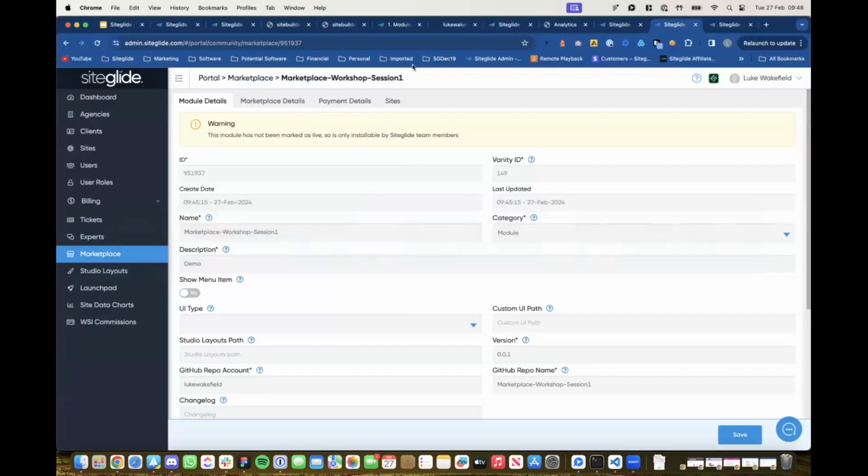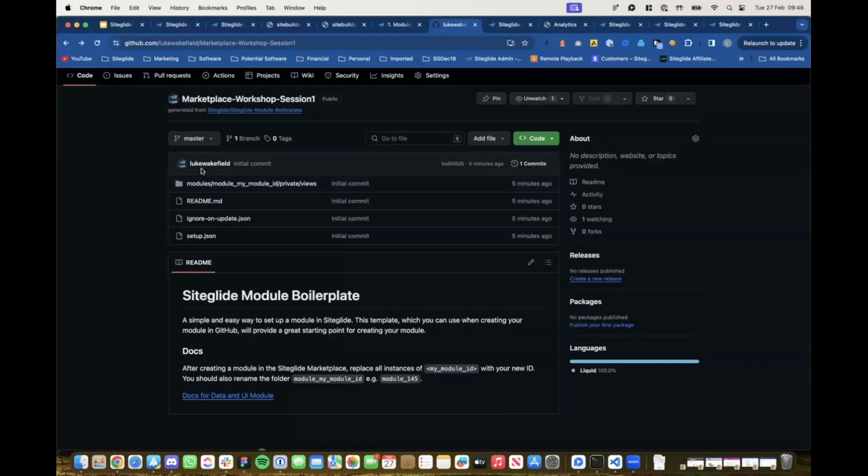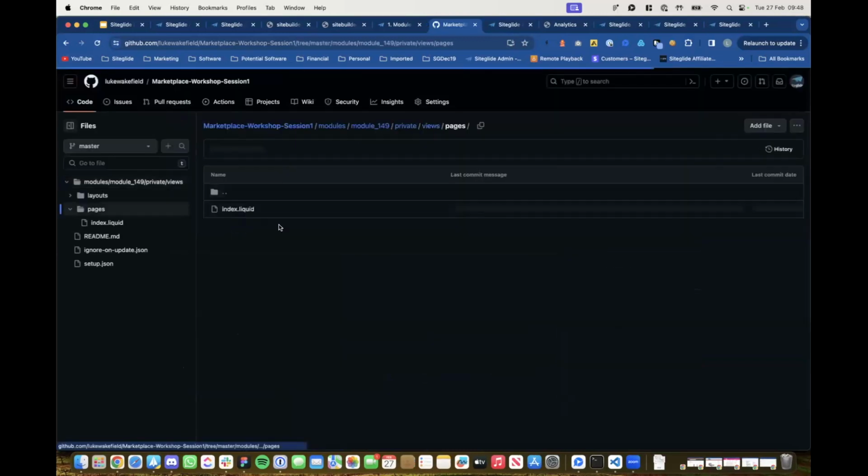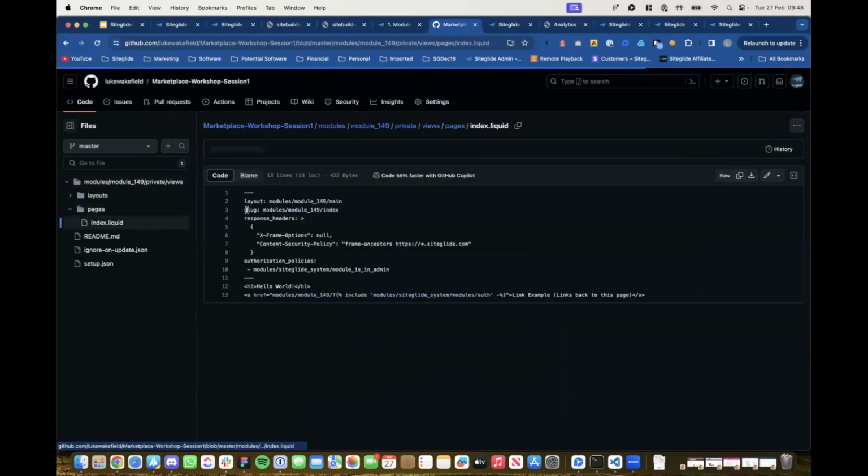Then you should find that you can come back to your repo that you copied, and you'll see that there's been a new commit just now with update module ID, and you can see the number there. So as long as you see the real ID in there, you can just go in and double check if you need to, just to check that that file has the right references and everything. But all looking okay, I think, Matt.